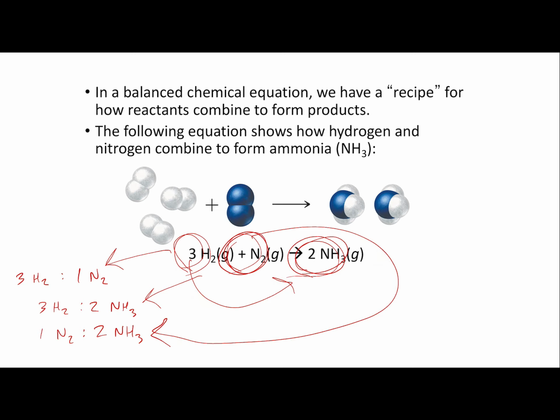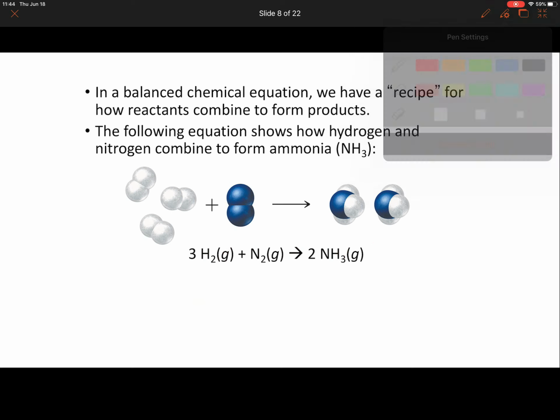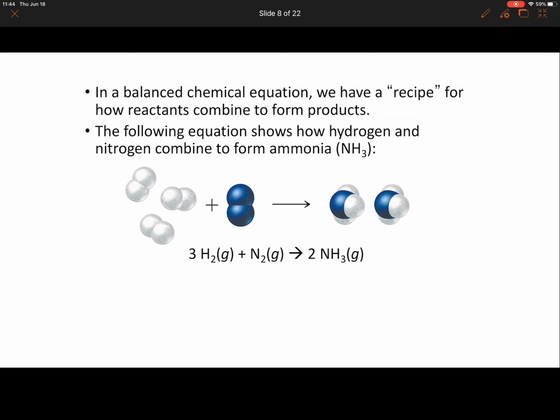Now, since we don't normally deal with individual molecules, and we often deal with moles, let's just say these are moles. Same exact ratios, but now they're moles. Okay, so let's do a practice problem. Let's say I have 3 moles of nitrogen gas, so I have 3 moles of N2, and more than enough hydrogen gas. Whenever we say that, we usually just refer to this as being in excess. So I've got 3 moles of nitrogen gas, I've got excess hydrogen. How much ammonia can I make?